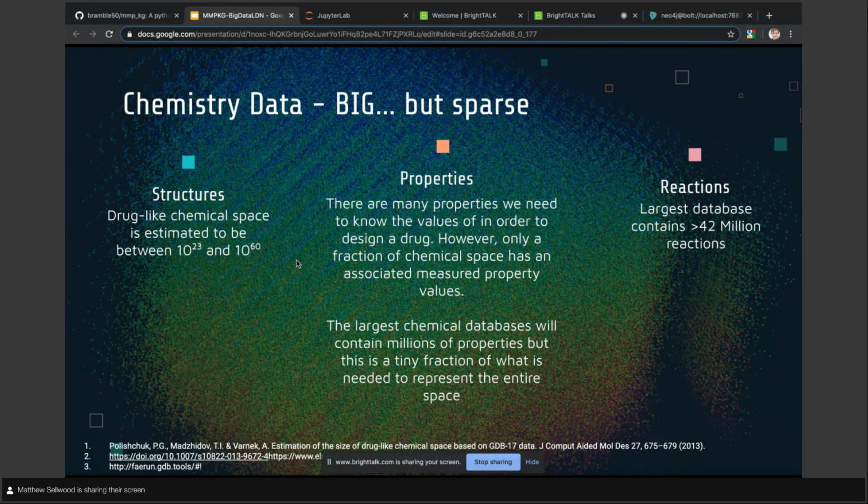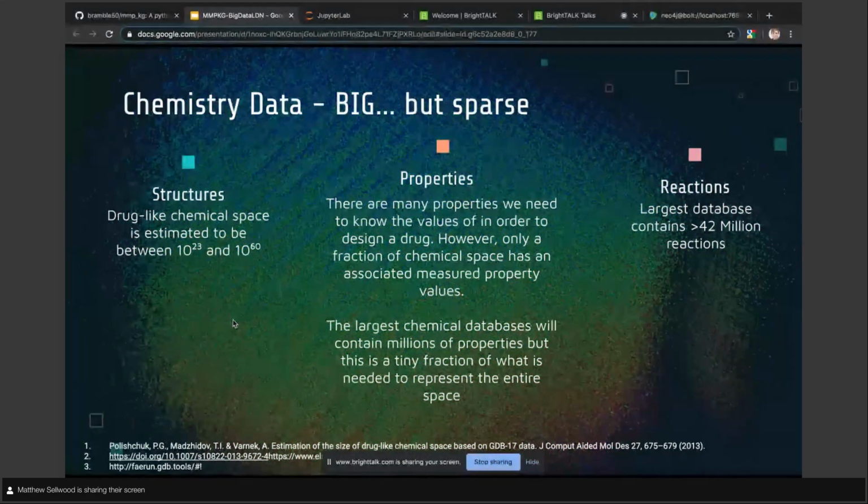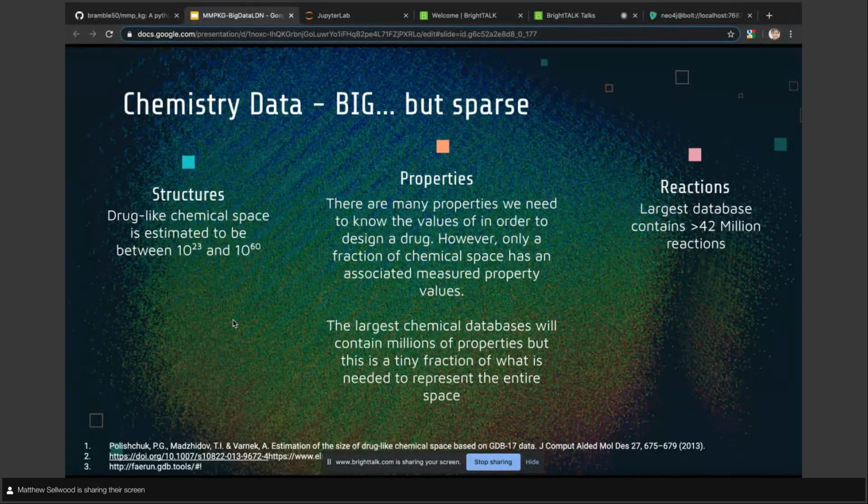When you're designing molecules, you tend to stay in a very local chemical space, iterating and making very small changes, and it's hard to get enough data so that it generalizes across chemical space and represents the entire chemical space. Even for a single property, like blood-brain barrier penetration, gut absorption or solubility, this is very difficult because the space is so large. So we were looking at what we can do with the small amount of data that we have, and how we can make the most out of it.